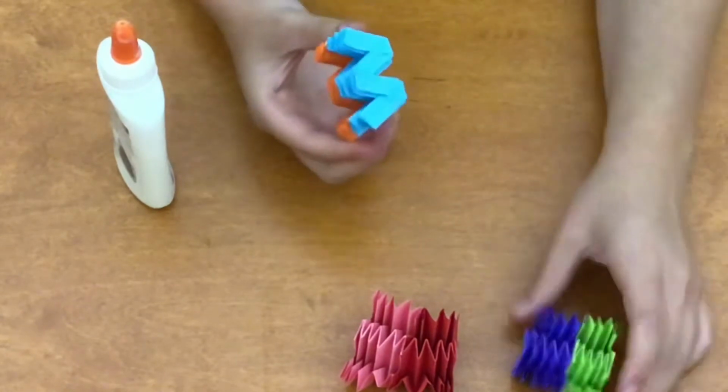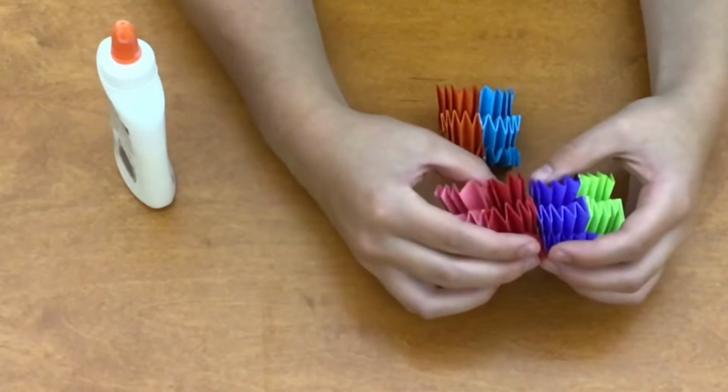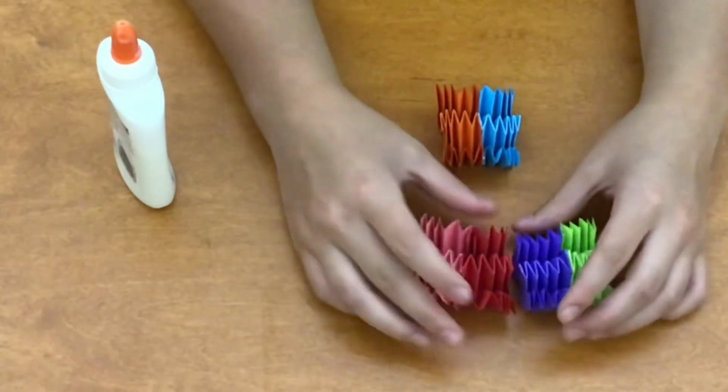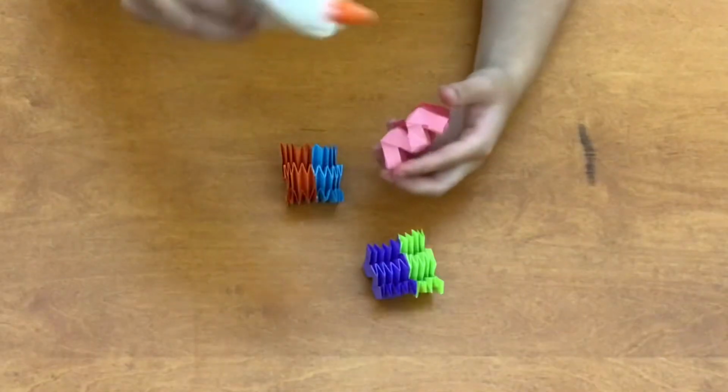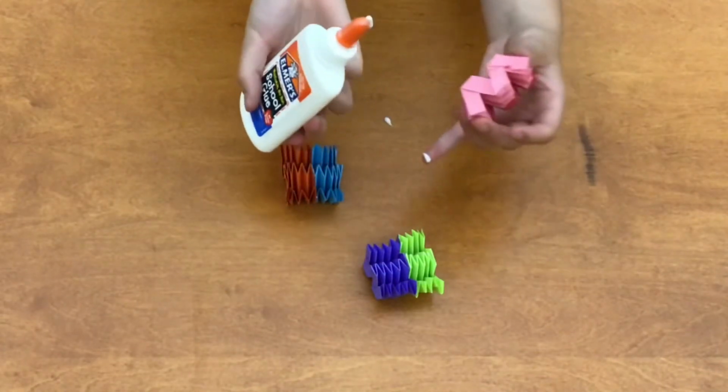Now you have 3 pairs of 2 W's. We are going to glue all of these together now. Try to make sure you find even W's so it's easier to glue them together.